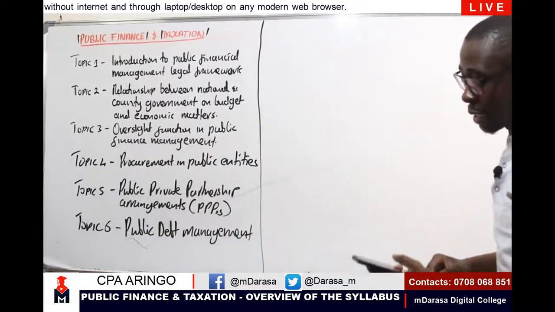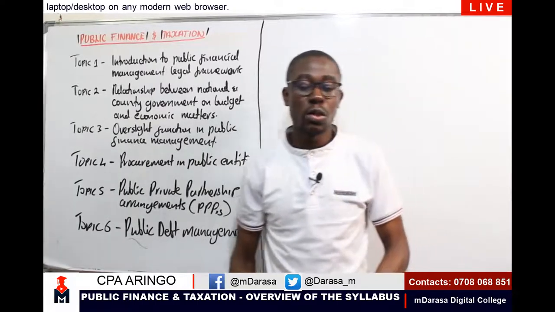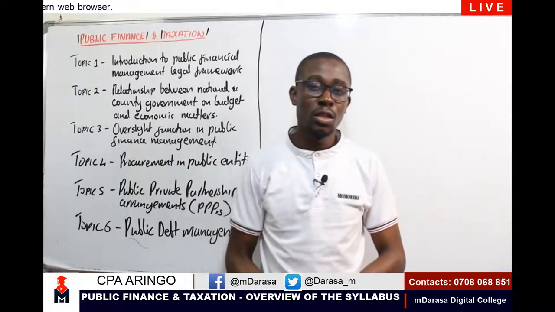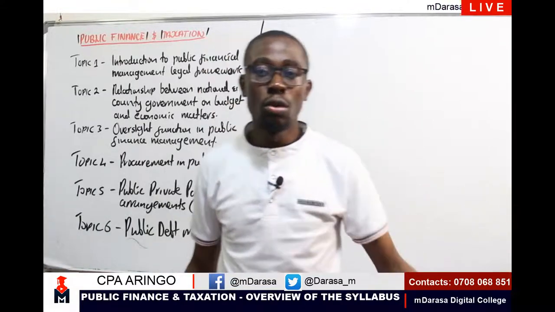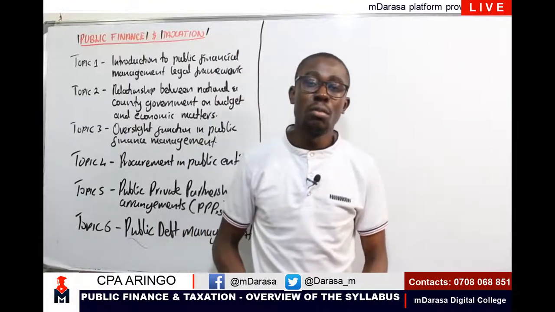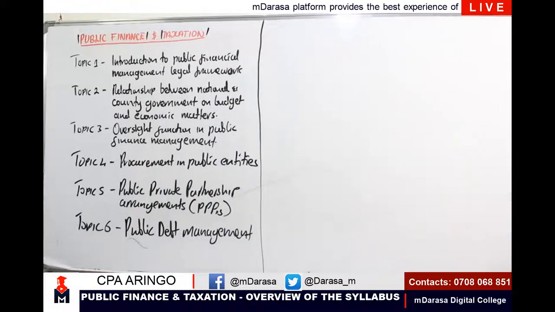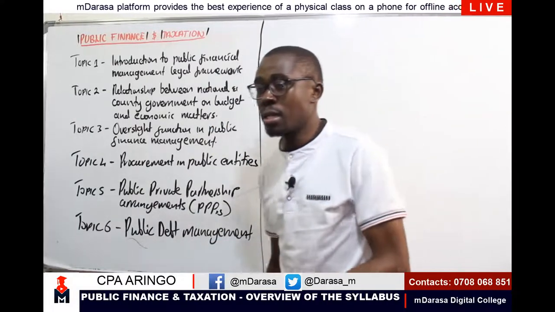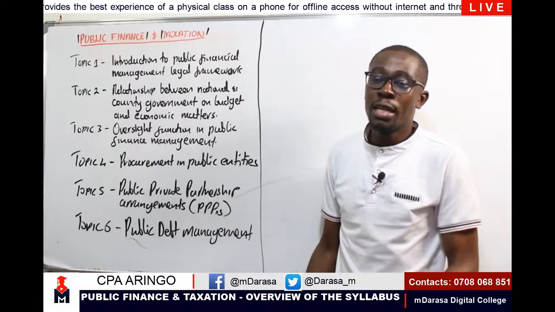So at this point, anytime you're handling public debt management, there are some projects or services which you cannot deliver with the whole amount that we've collected within our jurisdiction. So in such events, what will we always be required to do? To borrow. And in borrowing these funds, we must utilize them efficiently, in a manner that we can say this fund was used in this project and in this project. By doing that, we must have persons who are answerable in the event that these resources have been misused. And that's why we talk of public debt management. How are we going to manage the debt that we've collected?